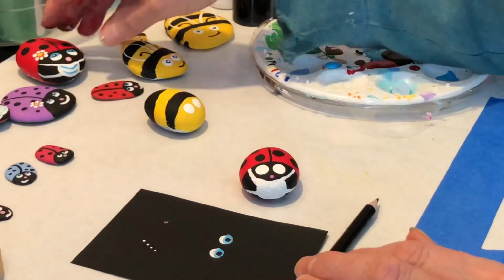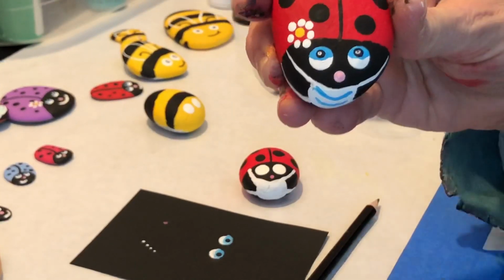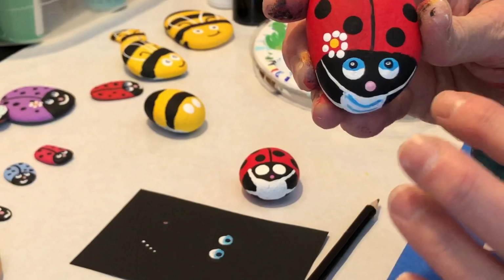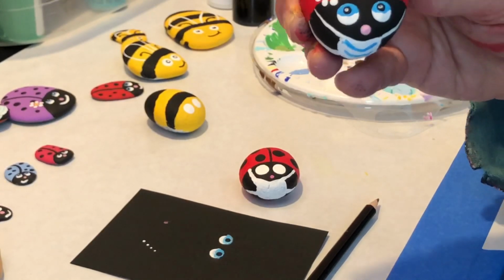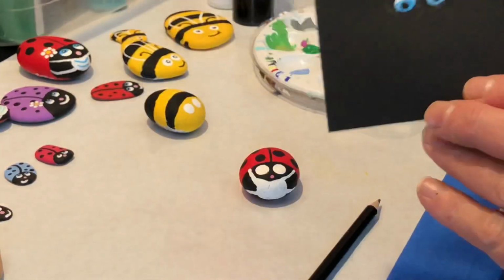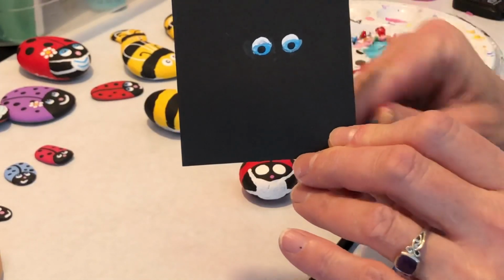the eyes, and I just wanted to show you that on some of these eyes, I've done the top half of the eye blue, and then I do the black, and then just the tiniest bit of white to show a shadow. And these eyes, I was just playing around with paper. It's always good to have some paper to practice.